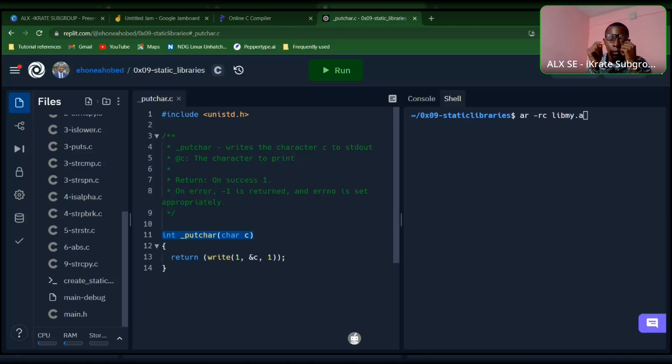The whole point is that we are interested in creating the static library. Some of the things you come to meet, and you take them as they are.